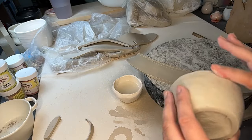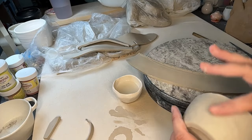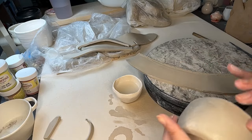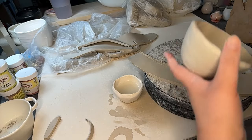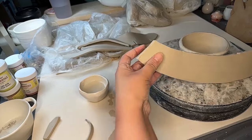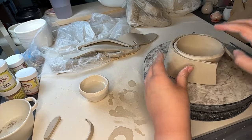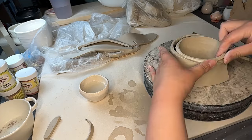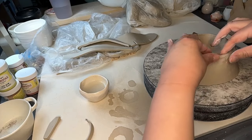Okay. Let's just add some water to the sides of our pot, because we're not really going to be able to get to this when we attach it, so we don't want it to be too dry. When you're making attachments, they are ideally the same moisture level. But since we made this pot yesterday, it's not the same. It's a little bit drier. Okay, so I guess we're just gonna kind of smush it around in here and try to get it at the right angle.